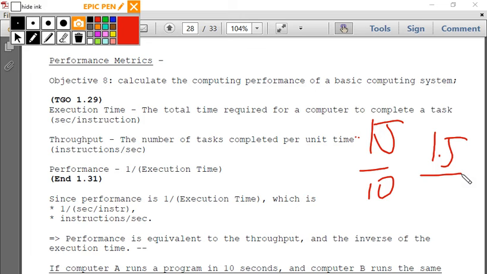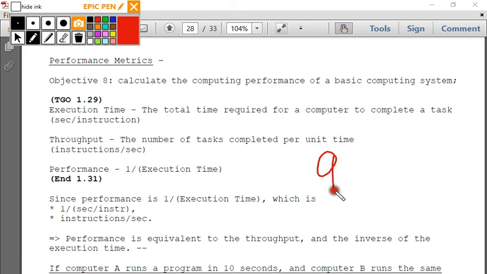So let's think about it this way. I set it up this way where the one with the lower execution time ran faster, right? Let's put it this way. Usain Bolt runs the 100-meter dash in 9.8 seconds. Dr. Morrison runs it in about 15 or whatever, right? Usain Bolt is much faster.